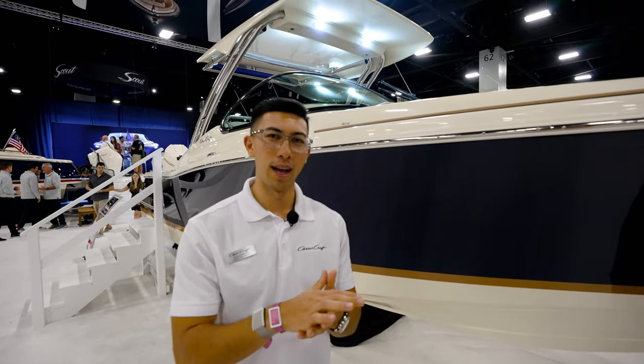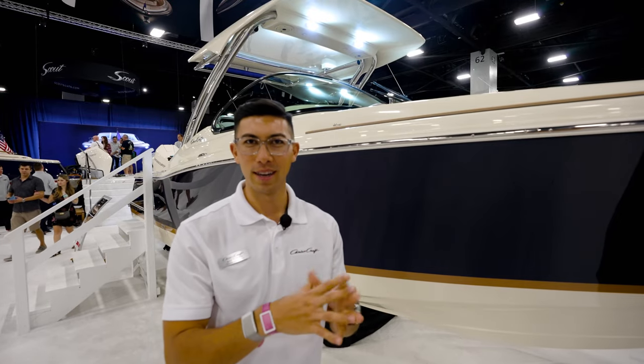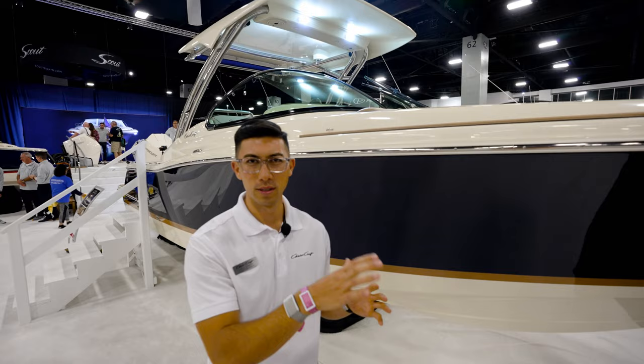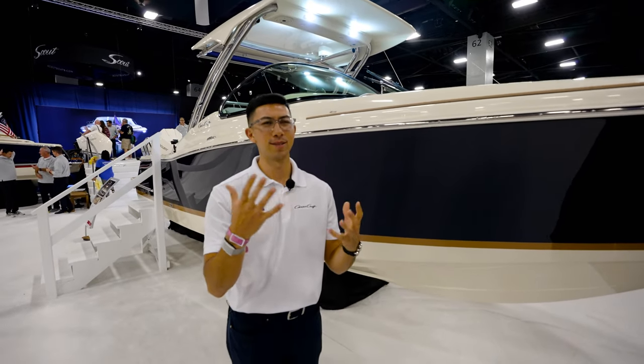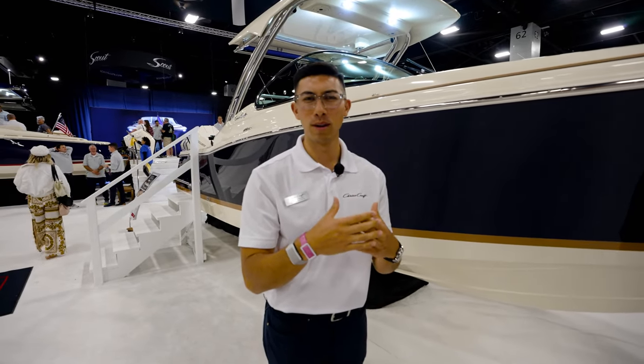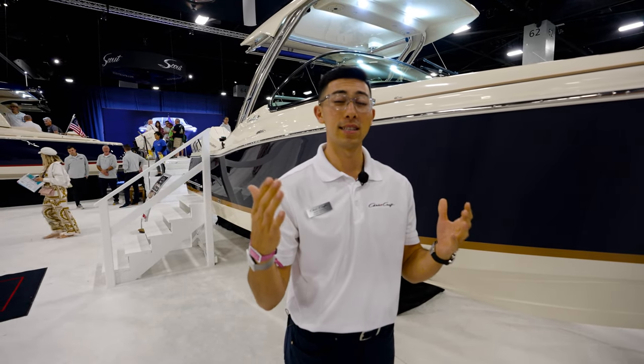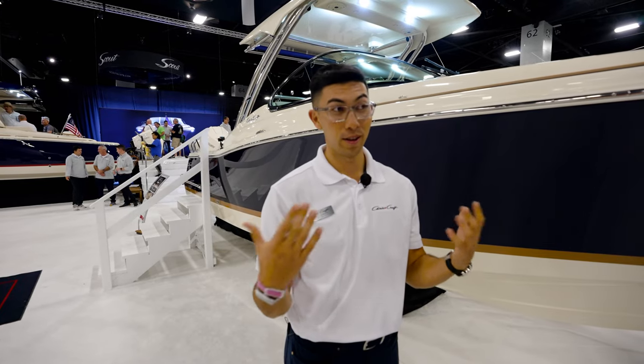So it's in our Calypso line. Dual console, outboard, saltwater market. You can use it in inland lakes, no problem too. But this boat is an all new hull design for us. Quick points on the boat: it weighs about 8,500 pounds, over 27 feet in length. But the thing is, it has a 9-1 beam, so you feel like you're in a bigger boat.